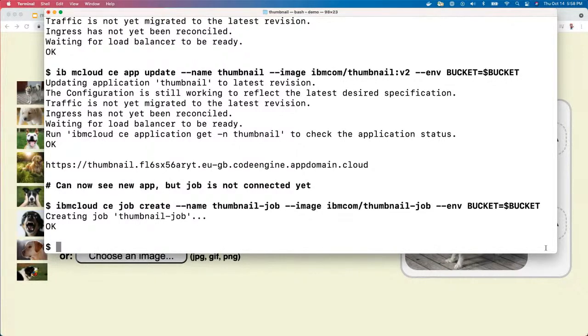So in our case, the web application will be submitting the job for us each time the user presses that thumbnail job runner button, to process those images.